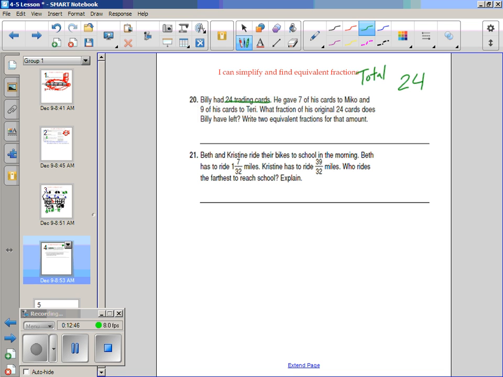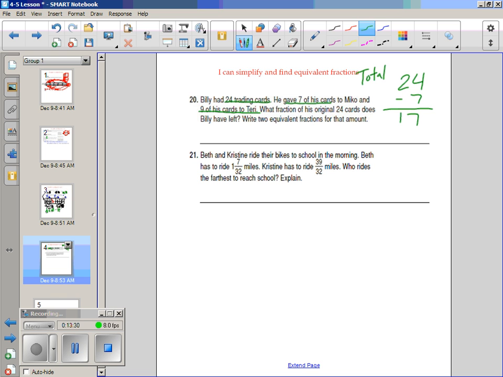And kids, I would write down little notes like this when we do these. The greatest thing about these story problems is we get to be like little detectives. Find the information in here and solve that problem. Okay? It says he gave 7. I underlined gave. What does that do to our total if we give 7 of the cards away? So now we're going to say he gave 7, so that means we subtract 7. How many cards do we have left? 17 cards remain. Okay?